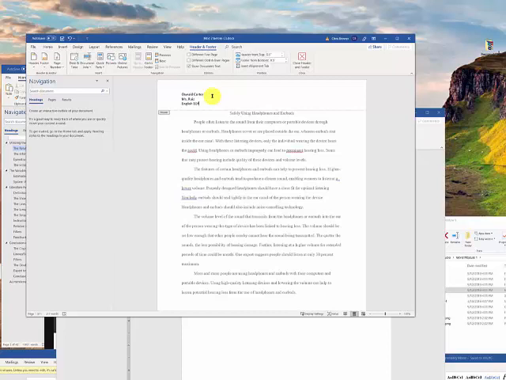You may see something on odd pages and something on even pages, and you can set that up using different odd and even pages here. At the bottom, you will probably see a page number centered at the bottom of the page. So these are headers and footers that are set up to create something that's going to appear at the top and bottom of every page. So like I created this header, and the more pages that I type, this will appear at the top of every page because it's a header.